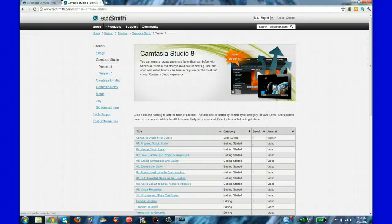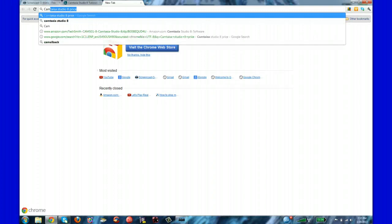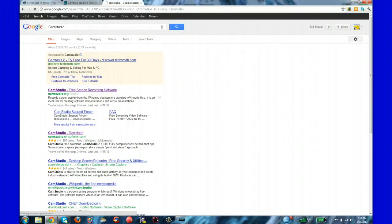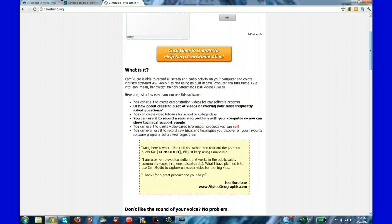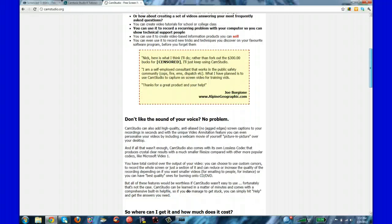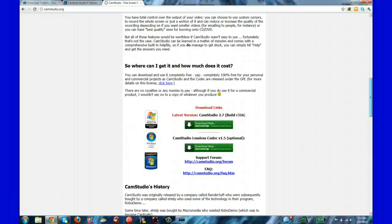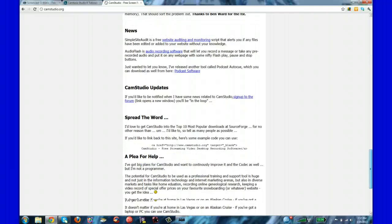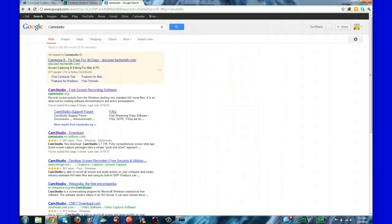Now, another software made by TechSmith is CamStudio. I do not recommend this, but if you do want to use it, you can just use it. It's not that good. I mean, it's all right. I don't think it was amazing. I think this is a really old video recorder, so that's why it isn't so amazing. So I'd give this like a 5 or 4, not to be harsh or anything, just my honest opinion.